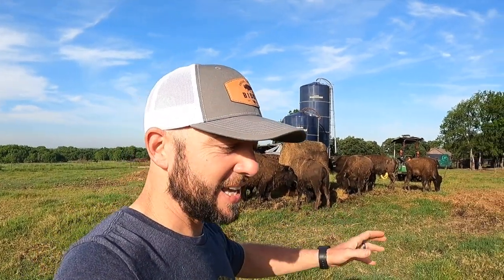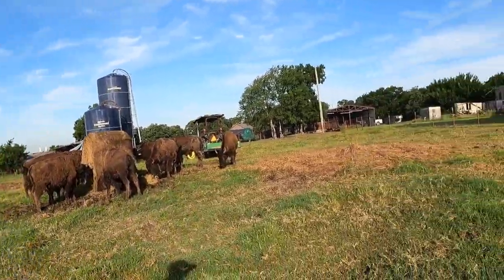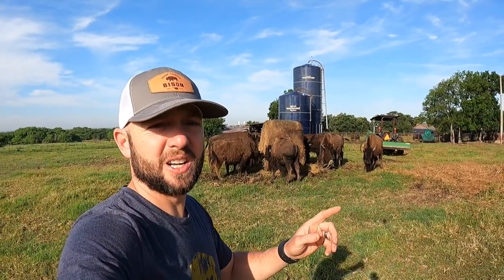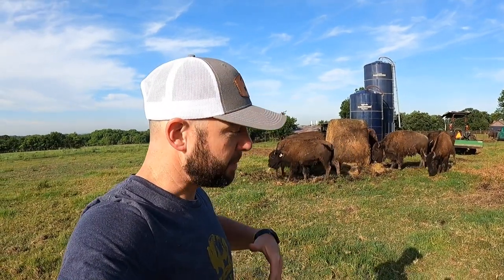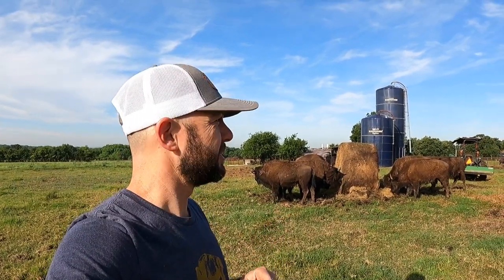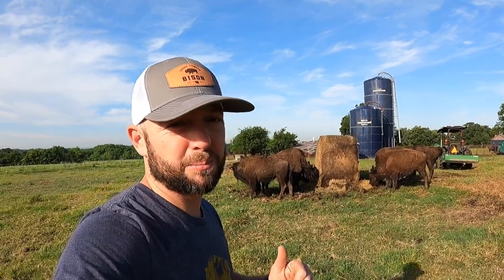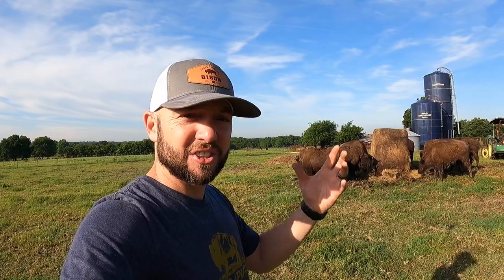We feed them during the winter when there's not as much grass, and we also feed them hay. Right now we're still in the spring stages - it's rained so much here and hasn't gotten very warm. We haven't even got our summer grasses yet, so I put out a bale of hay for the yearlings. Putting that feeder out helped push those heifers, got them healthy and into their cycles a little bit earlier.